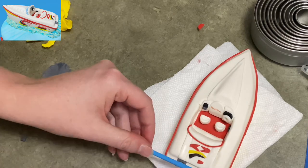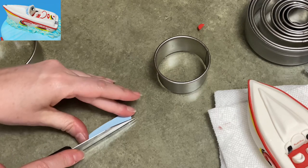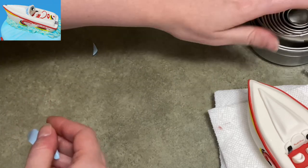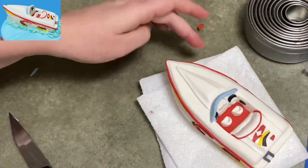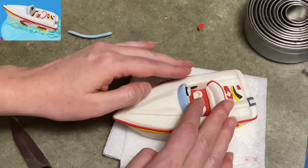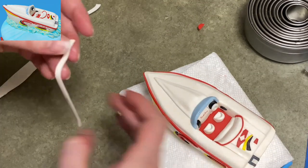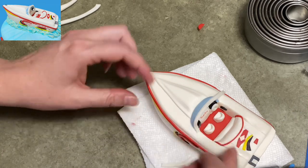Now I'm going to add the windshield. I've got some light blue gum paste rolled out nice and long, and I'm using my circle cutter to cut off two rounded edges to keep it as even as I can. Mine is very sporty and racy so it has to have a small slanted windshield — nice and thin. I'm placing it on my boat so that it angles back toward over top of the cab as much as I can without it falling off. I tuck the corners into place and then I'm going to add a little bit of white to outline the top and the window panes themselves.